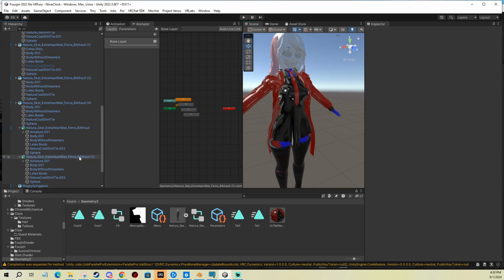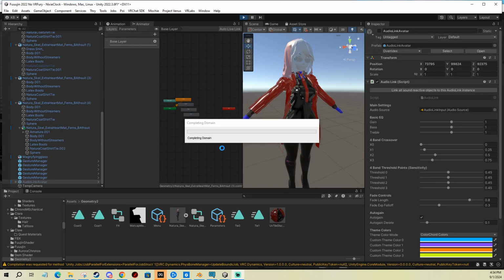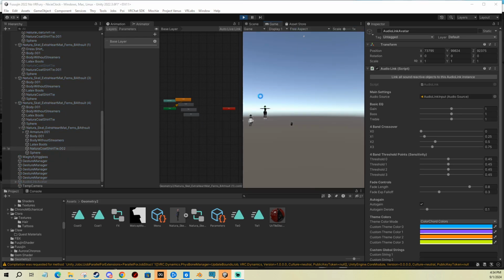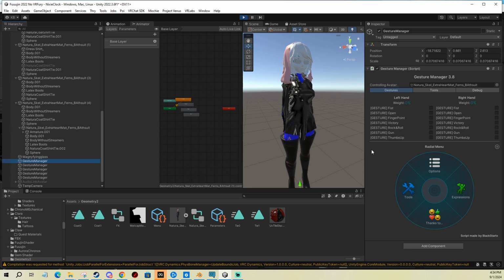So how about we test it using the gesture manager? So now I'm testing using gesture manager in the play mode to see if the toggles work. And we can see they do work. So I'm gonna click these buttons and there you go. This is how we use UV Tile Discard to toggle parts of our mesh on one material and save on many resources and optimize the heck out of it.